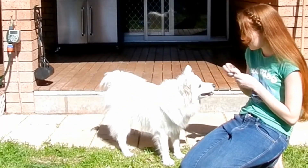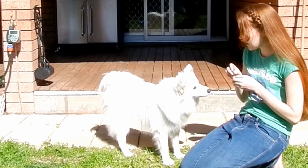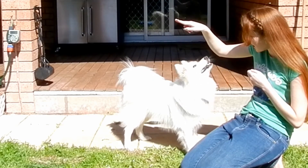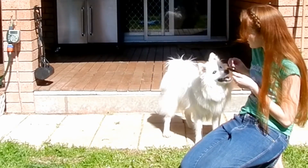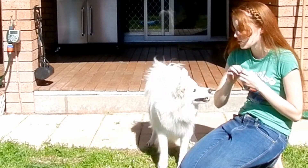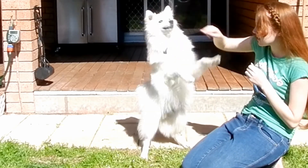If your dog is a little bit hesitant about jumping up onto their back feet, what you can do is get them into a sitting position and do target just slightly above their head, keep raising your fingers higher and higher to the point that they're off the ground. They'll become more motivated to do it this way because you're doing it in little steps. This is the way I had to do it for Shiloh.